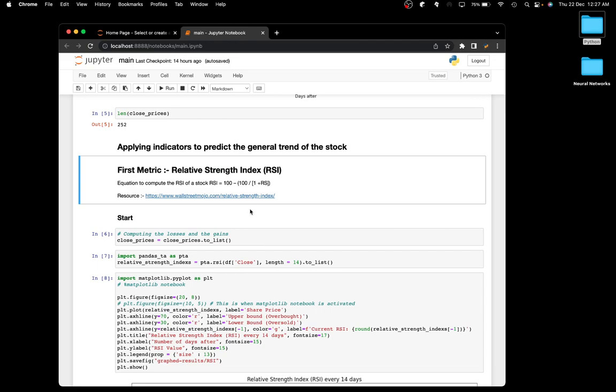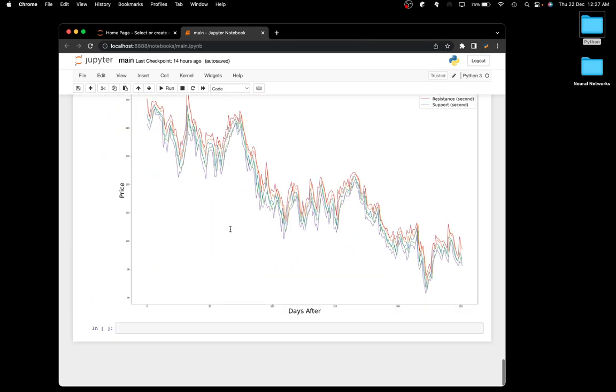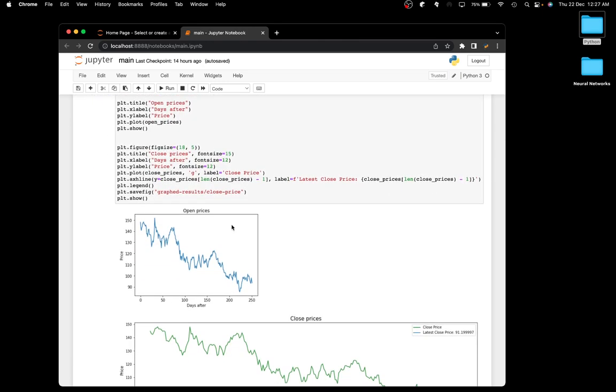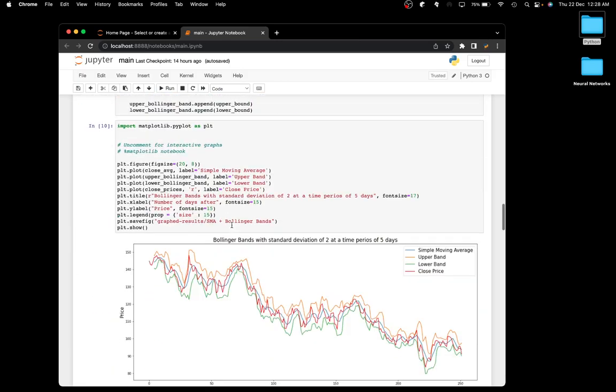A cool thing that you could have is a report generator, because right now a person will have to execute all of this code and no one's going to do that. So you can have a report generator where people can just enter the name of the stock that they want. You can search that name, get the data, generate the stuff, and then generate one final report for them, maybe report.pdf, a PDF report that contains all these graphs. And then you have a final prediction and a target price which you have generated via a neural network. That would be a really cool project and definitely something that people would like.